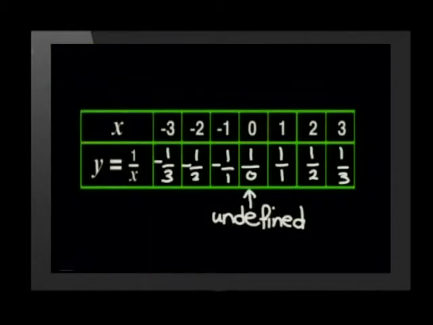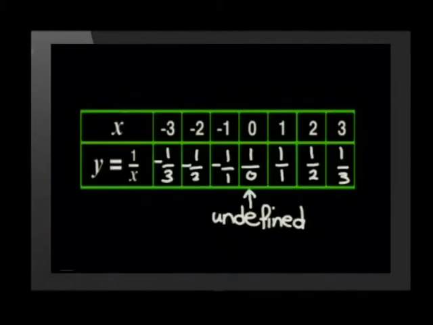Another mystery. What else do you notice about the y values? Let's see. As x gets bigger on the positive side, the y values are fractions smaller than 1. They get closer to zero. On the negative side, as the x gets smaller, the y values are negative fractions that get closer to zero. Correct. That is an important observation. Don't you see too that each x value is inverted to get the y value? Look here. Invert negative 3 and you get negative 1 over 3.